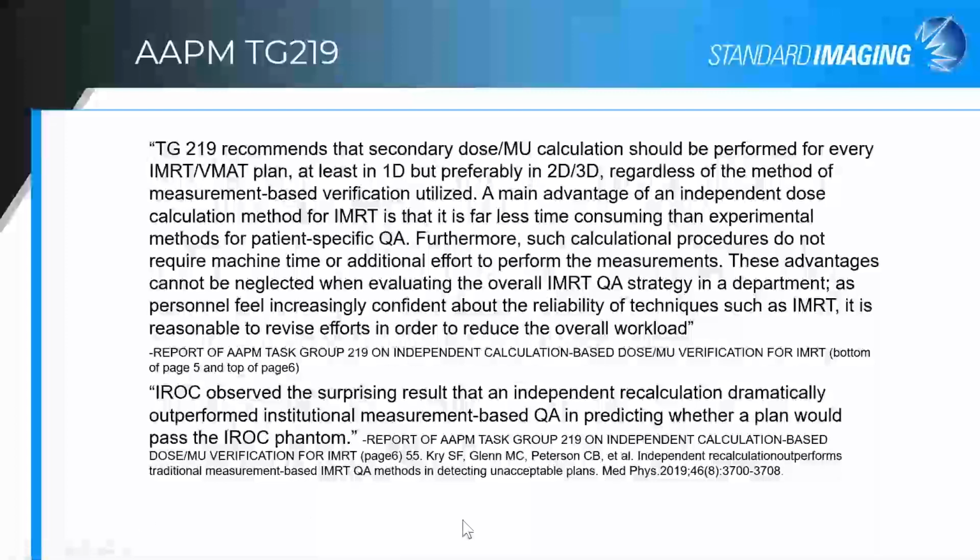I've also provided the complete reference if you'd like to take a look at that. But this is some pretty interesting evidence that independent recalculation is quite beneficial in the clinic.